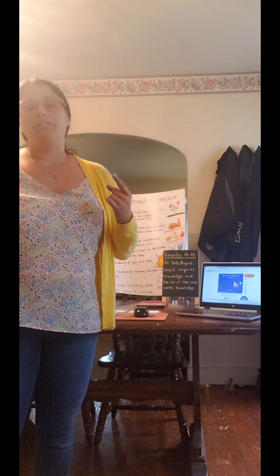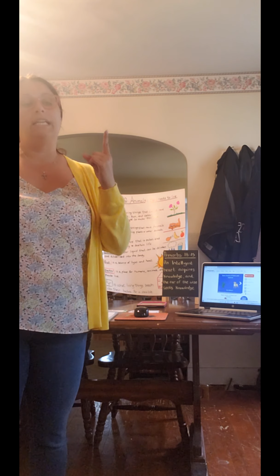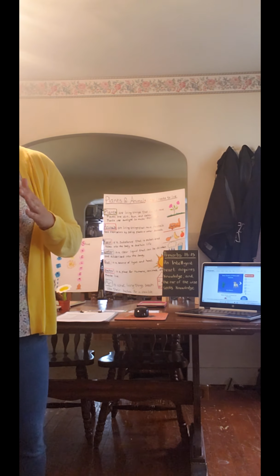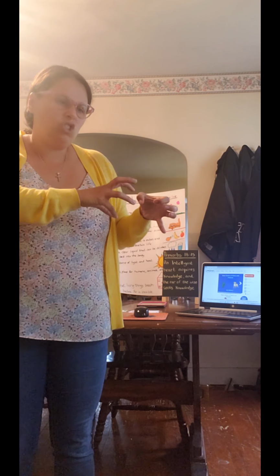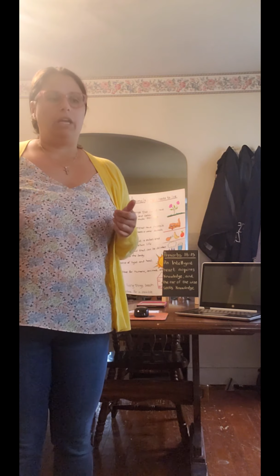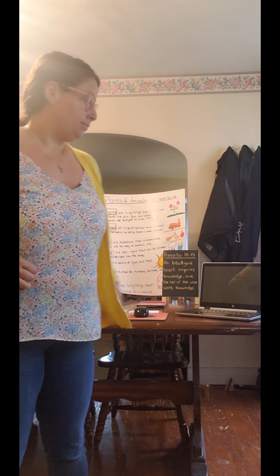So we have to remember the difference between a plant and an animal. One key characteristic is that animals move, plants do not. And animals like to eat other plants and animals, and some animals have fur, some animals are tall and short and small, some animals have no fur. Plants are usually big and bushy and green, they have leaves and stems, so keep these things in mind while you're working on your activity together.